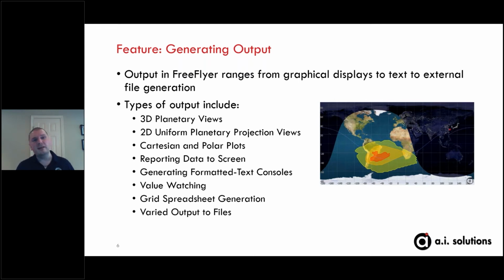You can report data to the screen. This is pretty straightforward. Hey, I want a number output. There's a lot of ways that you can visualize that number output. Maybe you just want to report value, and great, you get the number. Or maybe I want to see that number changing over time. Maybe I'm interested in, hey, this number is changing, so I want it to constantly update. And then if it gets into a certain range, maybe it's like a warning or an error threshold, change the color of that number to let me know I'm in danger or whatever.